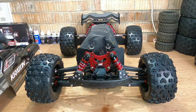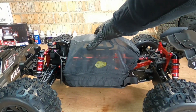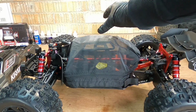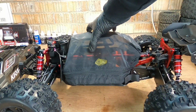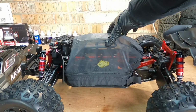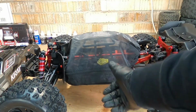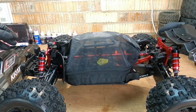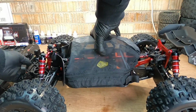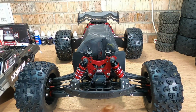Quickly show you the dust cover and how it looks. It's designed for the Kraton and the Outcast, so it does fit really nice and snugly. The only downside is you can't really use this body brace to pick up the car. You really need to pick it from underneath now, but other than that she looks all good and she's now ready for a skate park bash, I think.